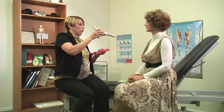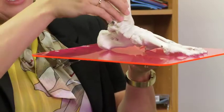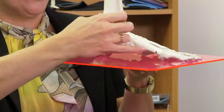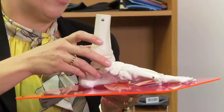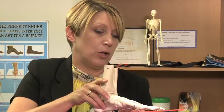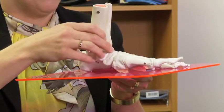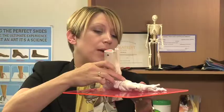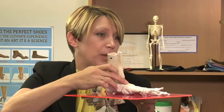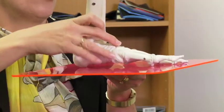If we show you what the foot looks like when it's standing on a flat surface, ideally we would have a nice formed arch coming through here. The unfortunate thing is that a lot of people have what we call a hypermobile foot, where their ligaments are a little bit lax, and it would cause their foot to collapse in and flatten down onto the ground. That would be around about 80% of the population.